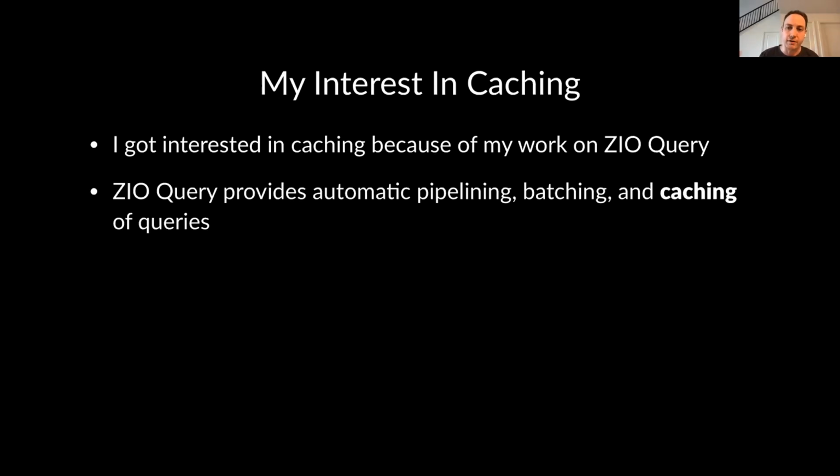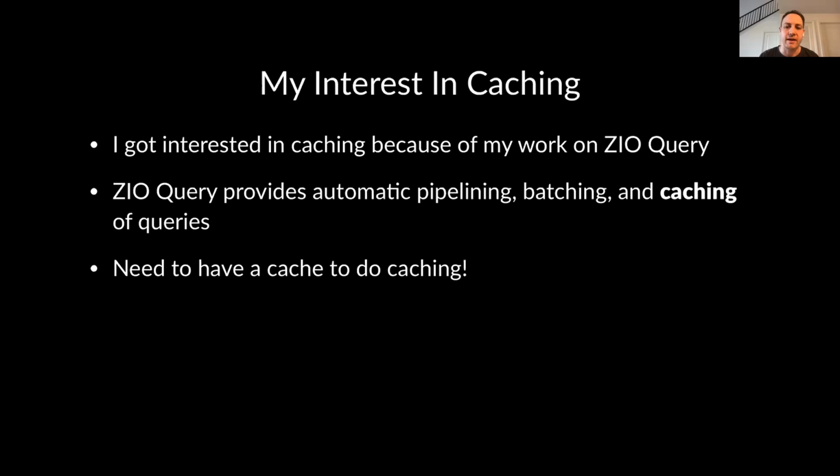And one of the things it's going to do there to facilitate that is cache those requests, so that if you got that information on Dave and Bob and Carol as part of that first request, it's going to be available to all other parts of that bigger query that you're creating. And as part of providing that caching, you actually need to have a cache to do that. Initially when I wrote ZIO Query, I created my own minimal implementation of a cache, but that got me thinking about what would the right ideal representation for a cache working with ZIO look like.